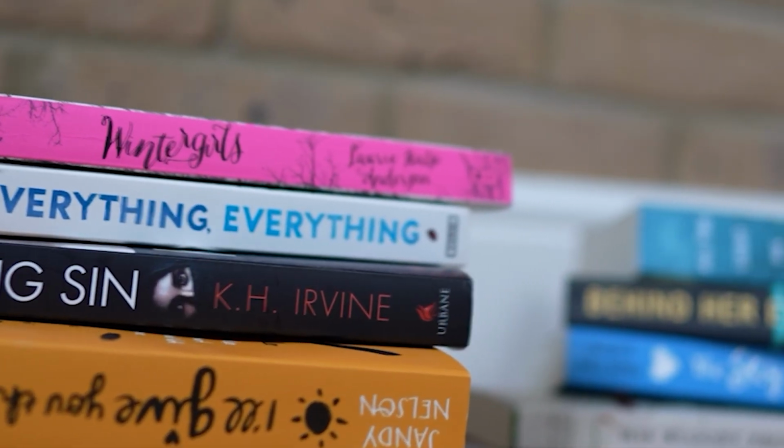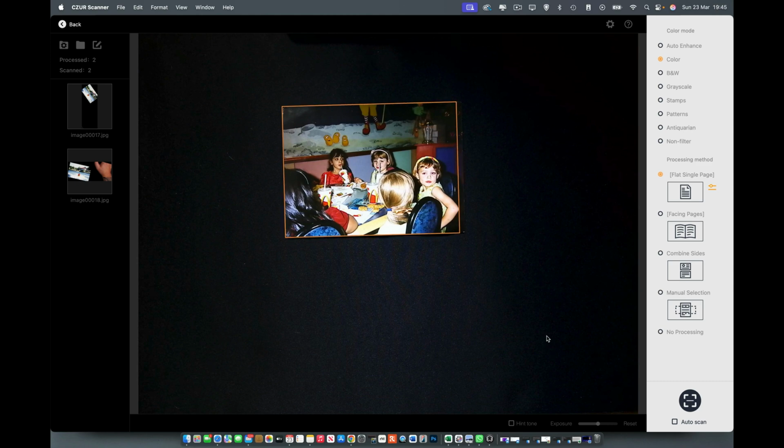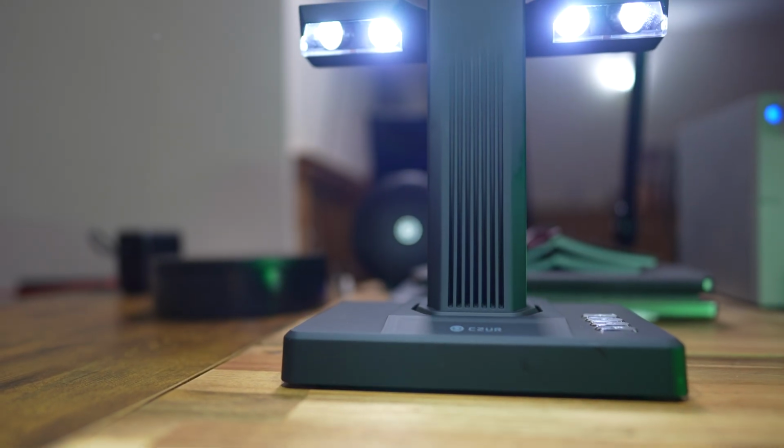But guys, yes, although I predominantly use this for books and documents, it can handle photos, sketches, stamps, and even small objects, all in full color. And if you're dealing with glossy materials, as I said, no need to worry, just fire up those detachable lights to minimize glare. Also guys, don't worry about compatibility, as the ET Max is compatible with Windows, Mac and Linux, and the CZUR app makes scanning a breeze.